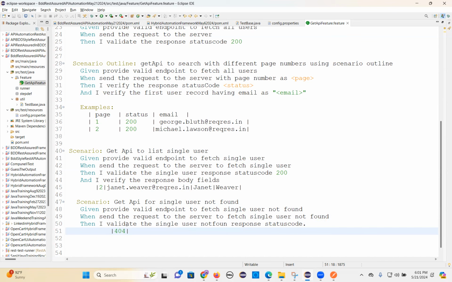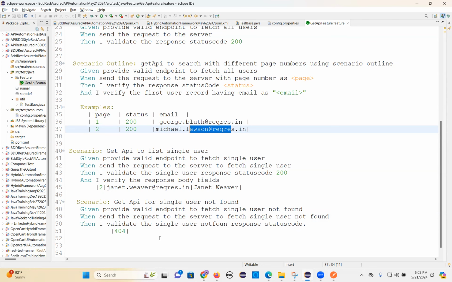So this is your expected value. These are all your expected values. Actual values you will get from the response. When the API method executes, whatever value is in the response, you will get that value using code.